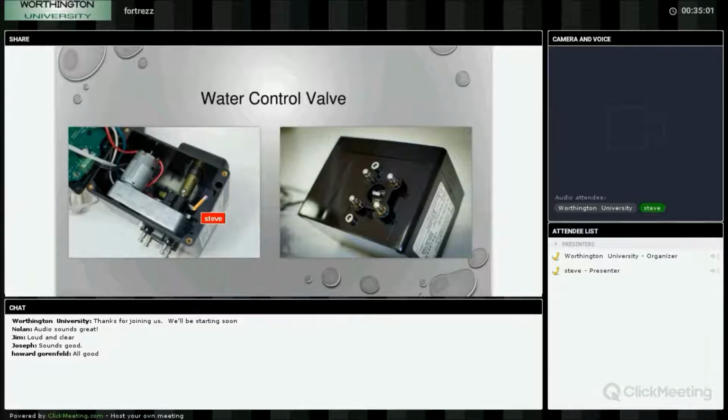And if you look at some of the components here, we do not directly connect, here's the ball stem, we do not connect the stem directly to the motor, because what happens is if you look inside water pipes as they age, you get sediment deposit, calcium buildup. It's not a completely clean environment, and all that deposit on the outer lining of the wall just creates things to seize up. So if a ball valve hasn't been turned, sometimes you go into some of these old homes and you cannot turn that thing loose. It takes quite a bit of torque to break free that sediment to get that water back on or closed.